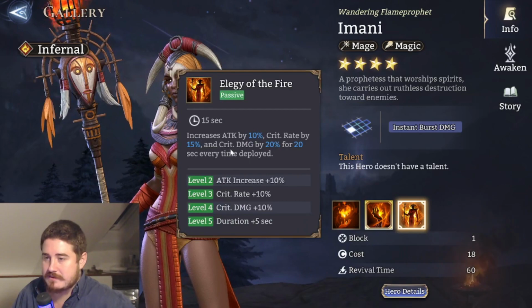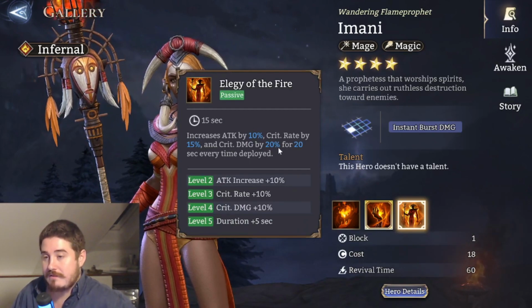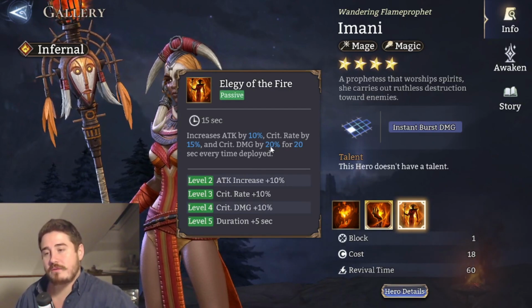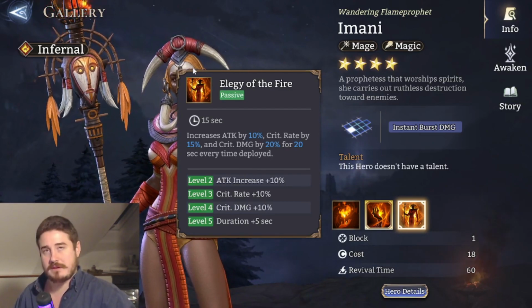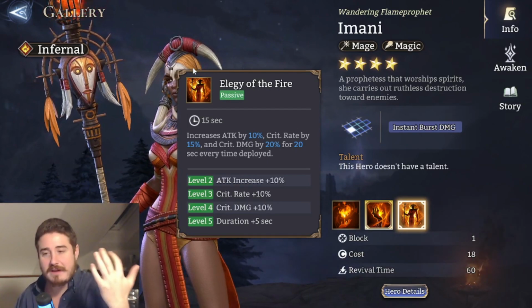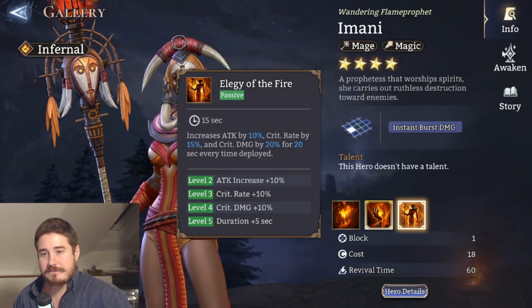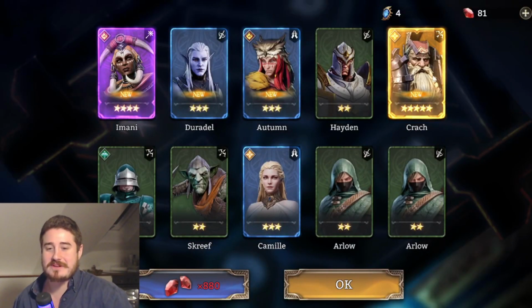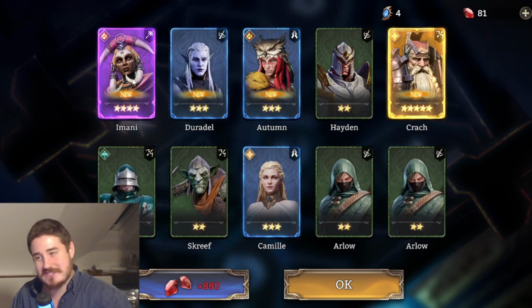Increases attack by 10. Okay, sweet. For every 20 seconds deployed. That's amazing. So we could pretty easily give her a crit build even early game, because think about it: if she's out for 1 minute, she already has 45% crit. I love it. You know, it stinks when you see gold that you should be really excited about, the legendary, but I'm actually just really excited about Amani.